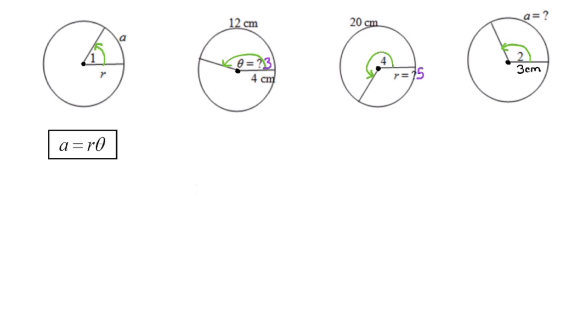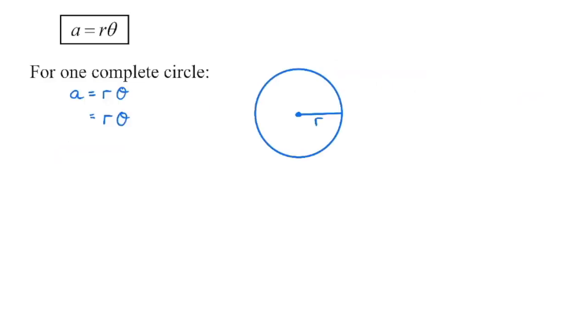So in each of these cases, we're taking the length of the radius, multiplying by how many times we wrap that angle around, and that gives us the arc length subtending that angle. So if we take a look at one complete circle, that arc length is the circumference of the circle. And we know the circumference of the circle can be represented by 2πr. So 2 times π times the radius, this is the formula for circumference of a circle.